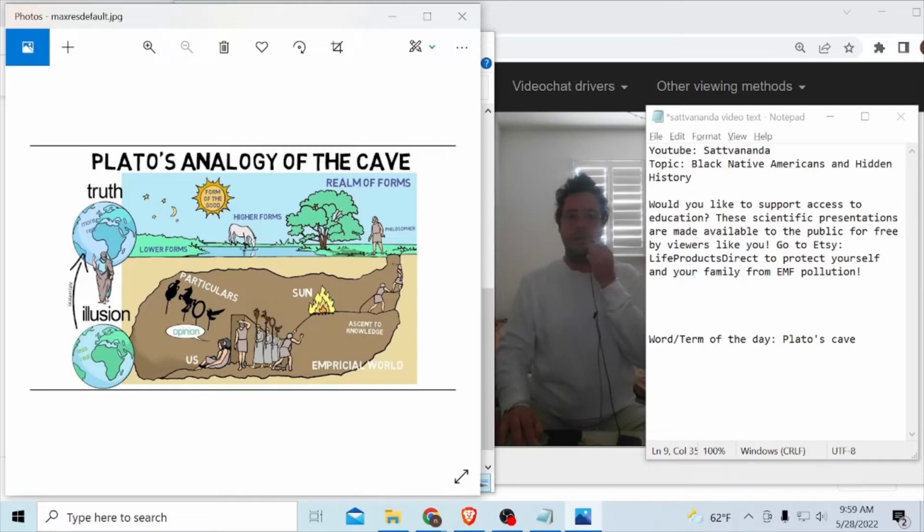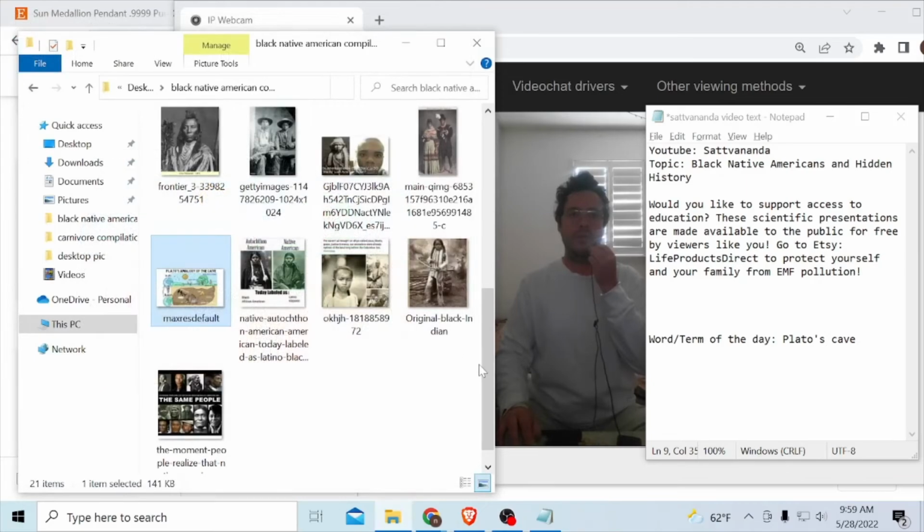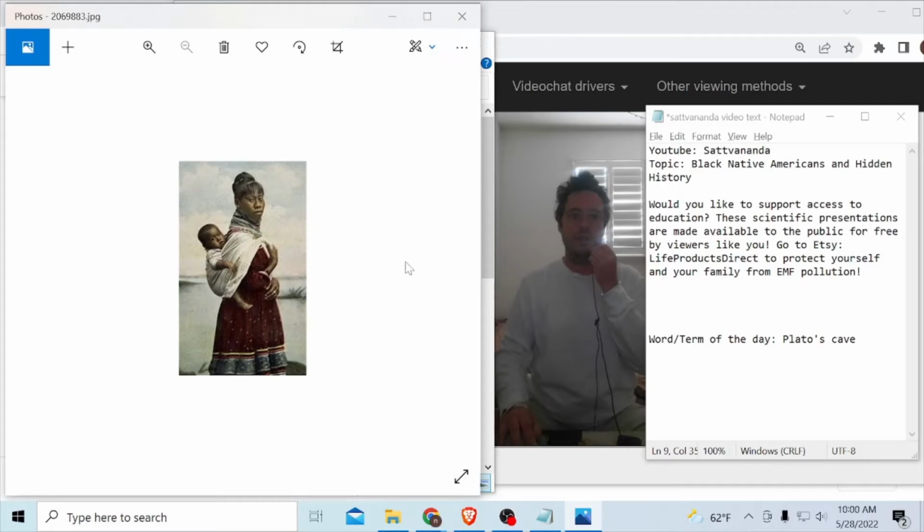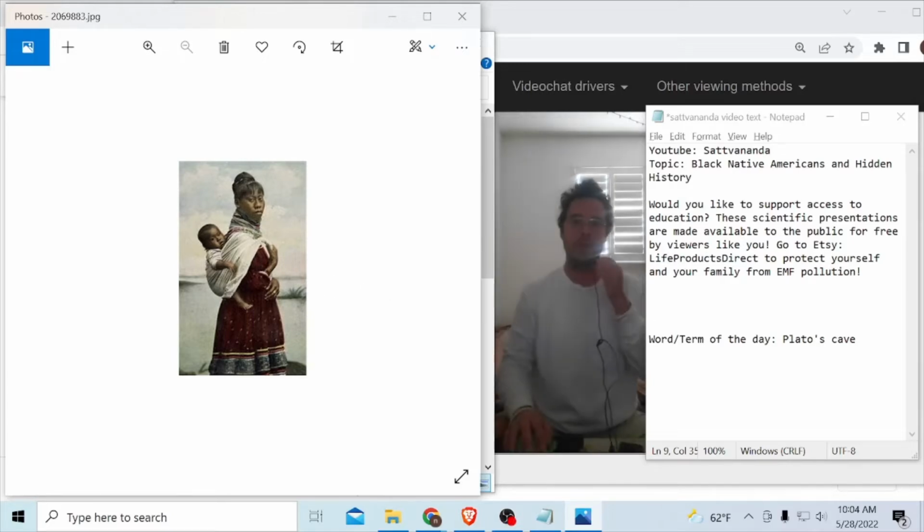And if you look closely at the phenotypic details of Black Americans and Black Africans, usually the Americans have a smaller nose, different style forehead. So you can tell who is who if you know what to look for. So I did a quick compilation here today of some historical representations of Native Americans, and we're just going to go through them together. And as we examine these pictures and depictions, we're going to be breaking down the fallacies and the delusions and the illusions distributed to us by the educational system, which has failed us numerous times, as well as the media apparatus.